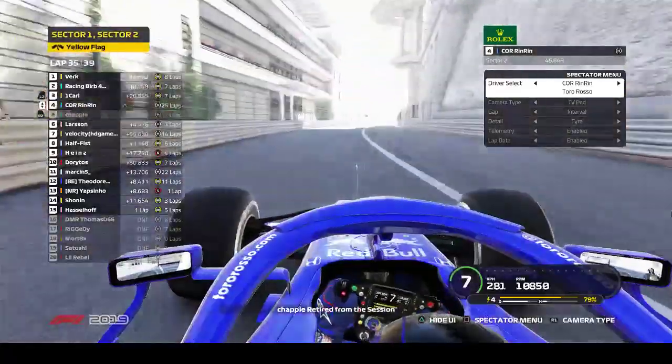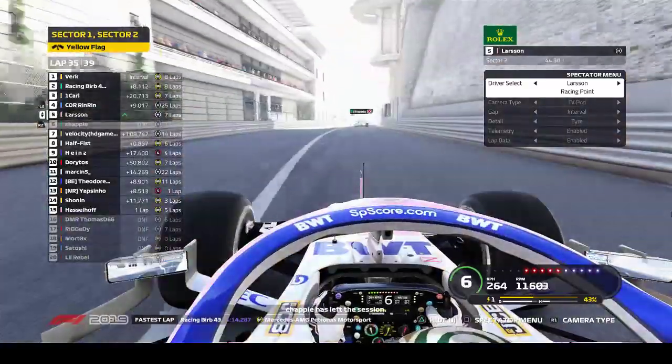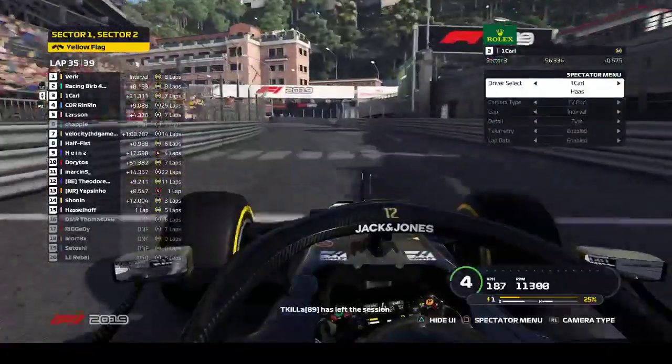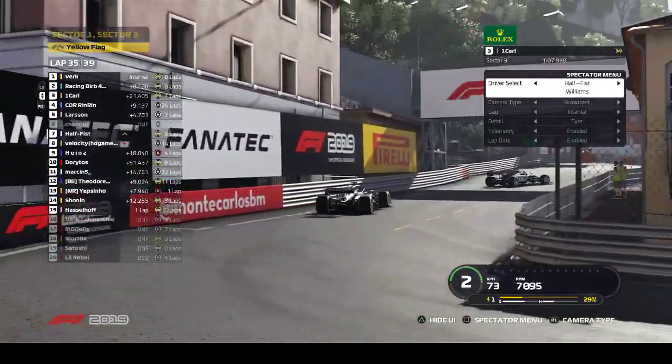Harfist, no. Chappie gets even more damage. Chappie retires now. He got too much damage. The car couldn't handle even more. Racing Burb sets fastest lap. I don't think that is the fastest lap of the race, but no. Oh, it's now Harfist.